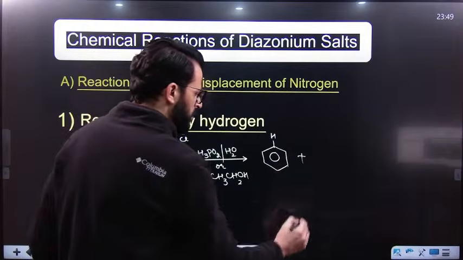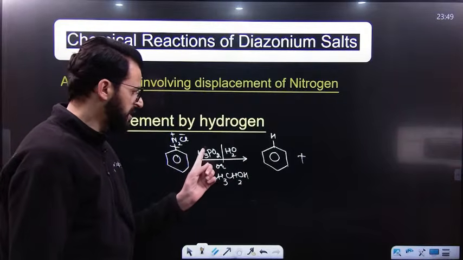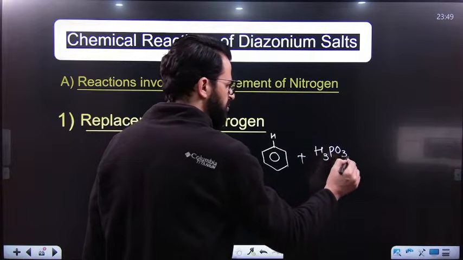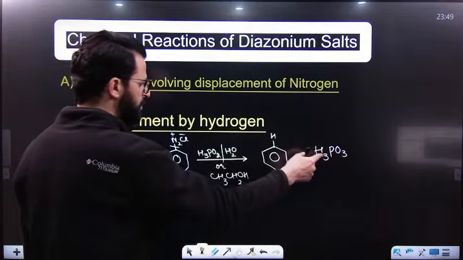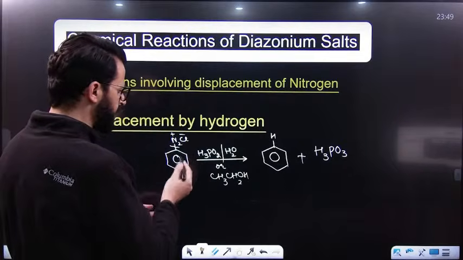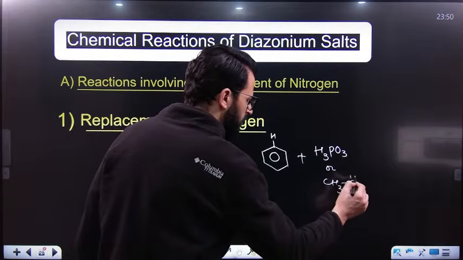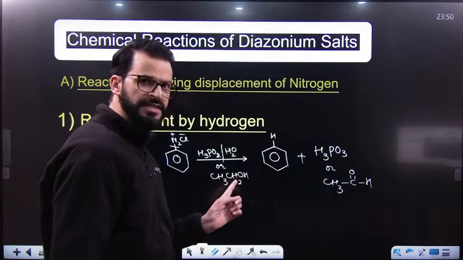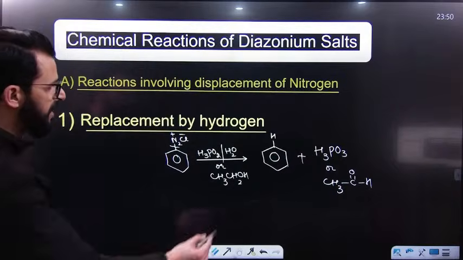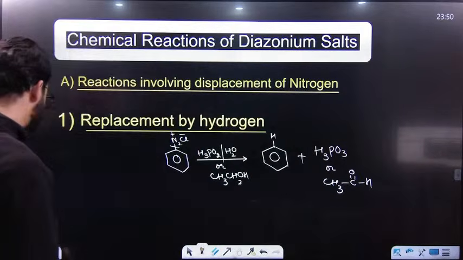Now, what has happened to this? Hydrogen has been added, that means reduction. So this is an oxidizing agent, and this is what we call a reducing agent. But to this reducing agent, oxidation takes place. That means it becomes H3PO3. Itself, it is oxidized and it has reduced this benzene diazonium salt. And the ethanol is converted to ethanal. That means removal of hydrogen has taken place. That means oxidation has taken place in this and reduction in this. So remember the reagent. With the help of this reagent, you can replace N2 by hydrogen. You have to remember this.